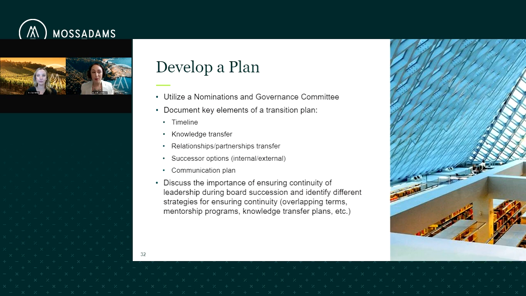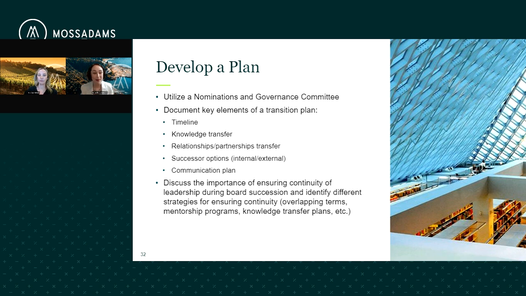When we think about a plan, I've said the word succession plan quite a lot. What do we actually mean by a plan document? Usually when we think about developing a plan, again, this is work that is often best supported by a smaller committee, especially if you're in a larger board. Having a nominations and governance committee or a similar group do this work and at least lead this work can be really helpful.